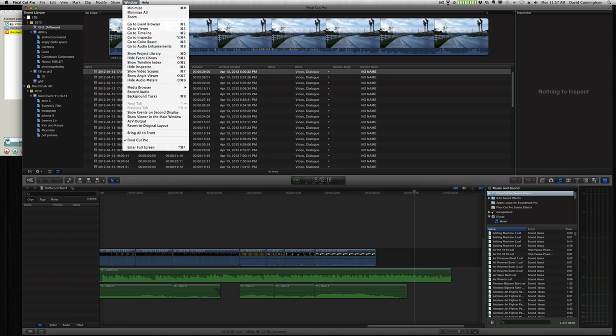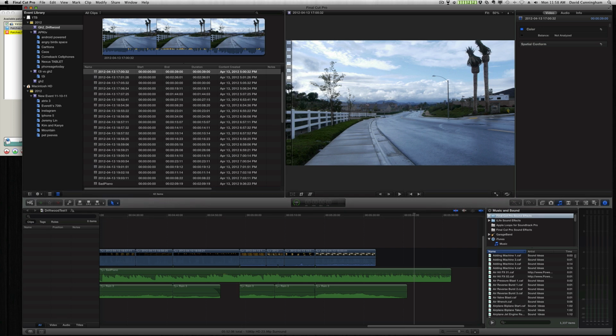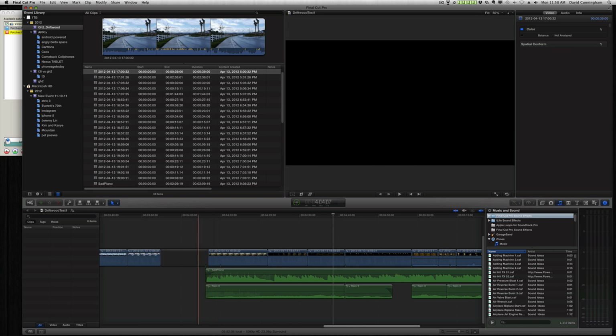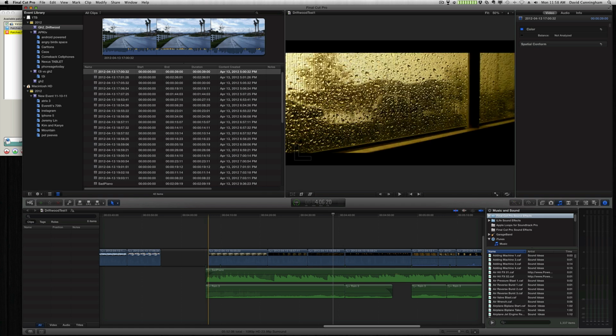So right now, well, let me switch this over. Usually I have a 27-inch iMac with another 24-inch monitor to the right, and I like to have my viewer window over that. But I'll bring it back over here so you guys can see what I am doing. Okay, so here is the view. Now let's see what I have in my timeline right now. Okay, here are a few clips that I edited together. Let me just play this.